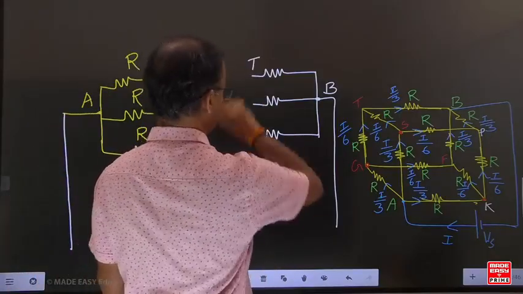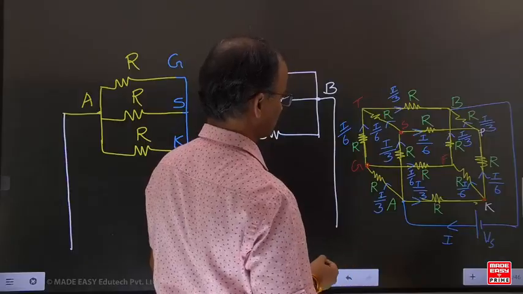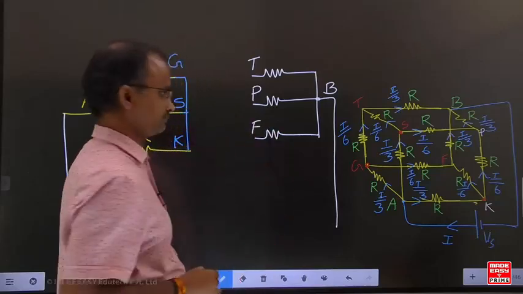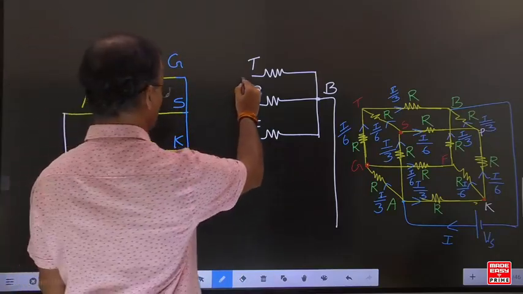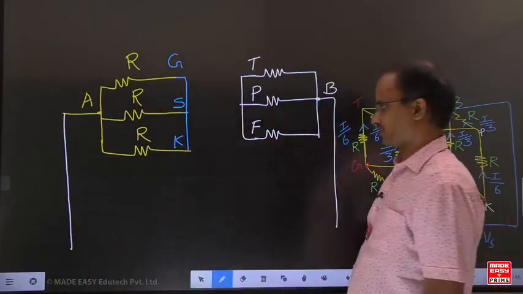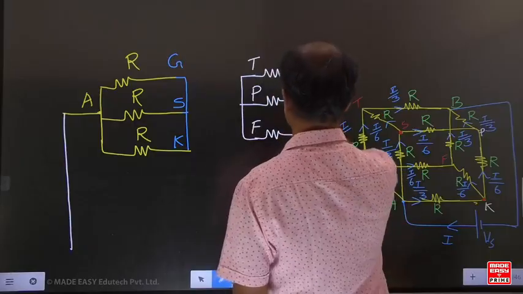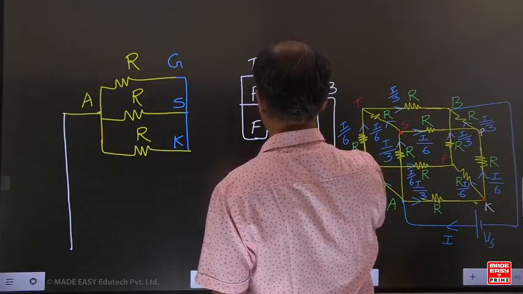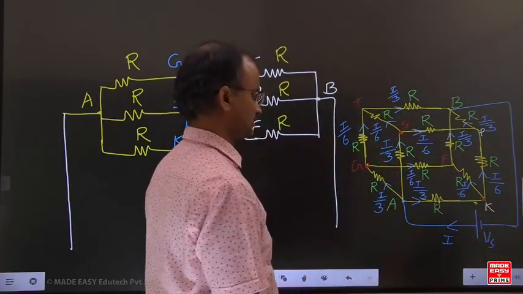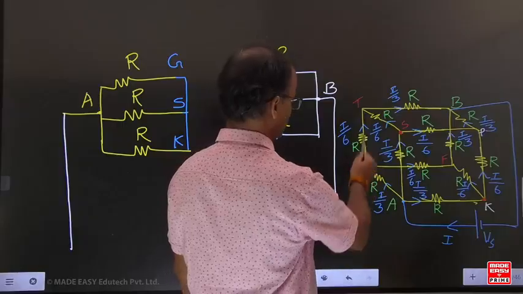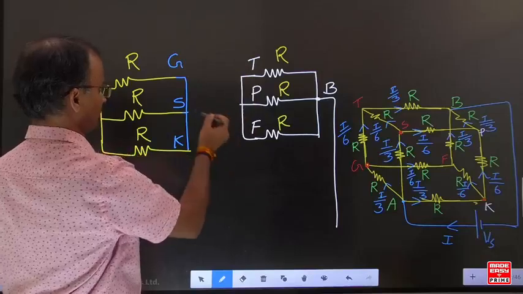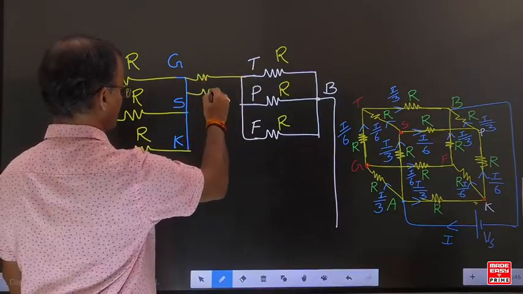Now what are the respective points? T, the other one is P, one more terminal is F. For all the cases, potentials are the same. Whenever the potentials are the same, equipotentials are there, we can join all the respective equipotentials. Come to G. In this example, from point G, one is going to T, one is going to F. See, T and F are already connected together. From point G, we can indicate the two branches.